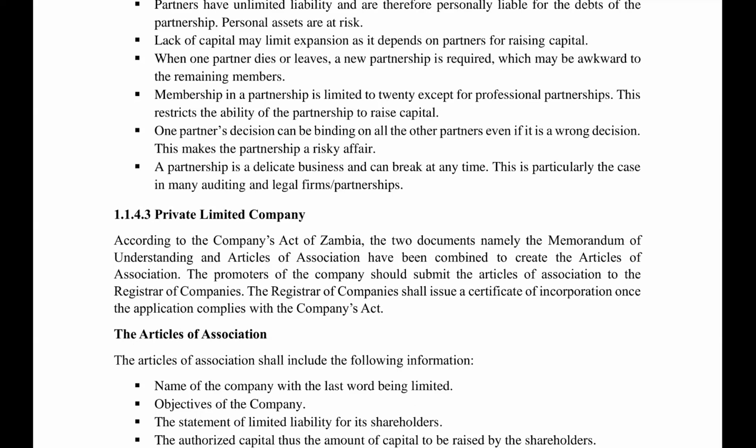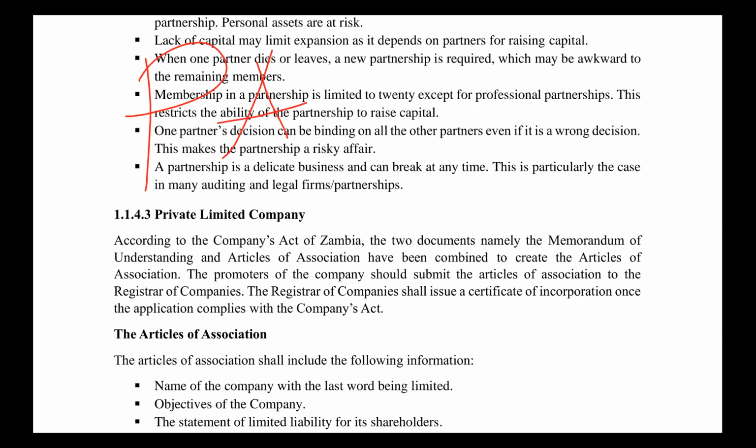In the context of Zambia, you have the Patents and Companies Registration Agency, PACRA. I'm sure most of you have heard of PACRA. So whenever you want to register a limited company, it is not as straightforward. I'm not saying it's very complicated. It is very, very easy, but it is not as straightforward as these other forms of businesses.